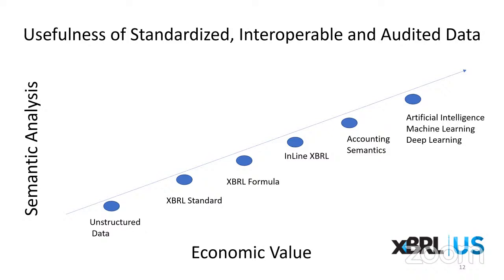Inline XBRL has evolved to allow us to streamline the human readable version and the machine readable version, and applying the accounting semantics to this process really brings business intelligence into that process. So as a preparer, I'm no longer going through the exercise of reporting following an outdated document-based program. I'm developing a use case that allows me to create economic value for us in this process.